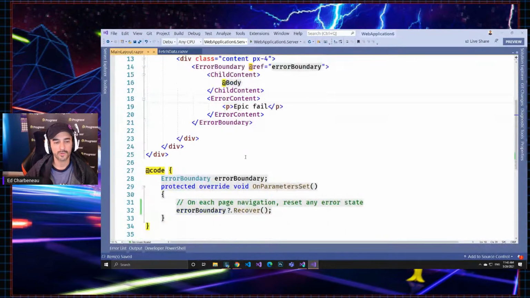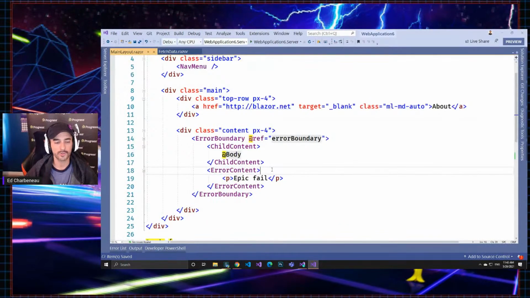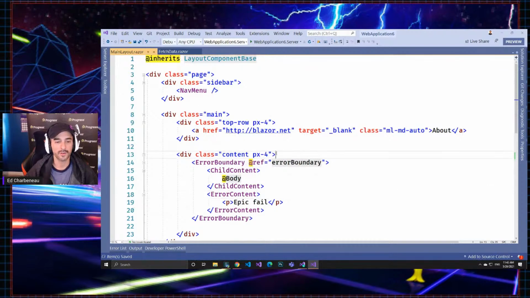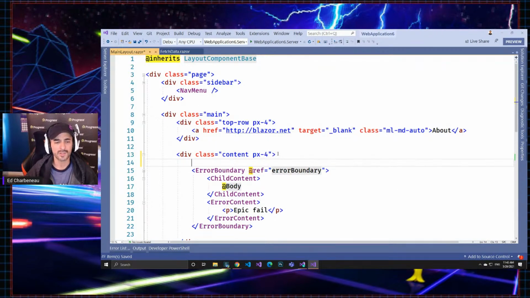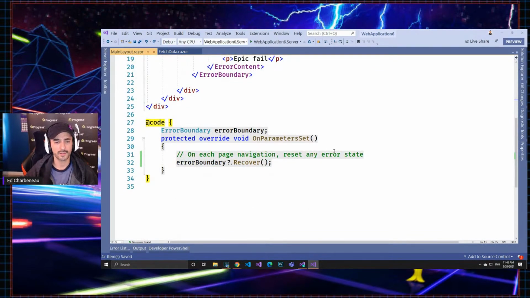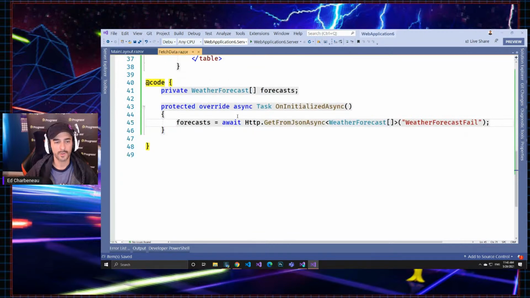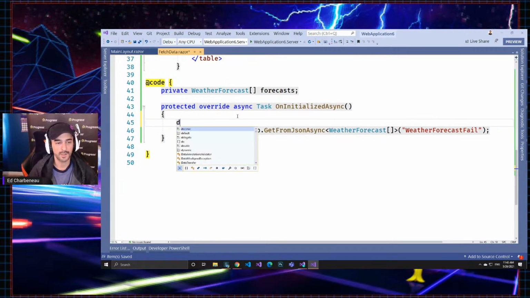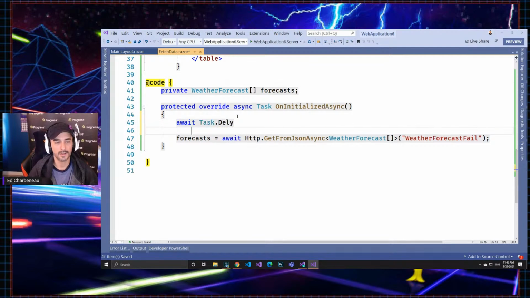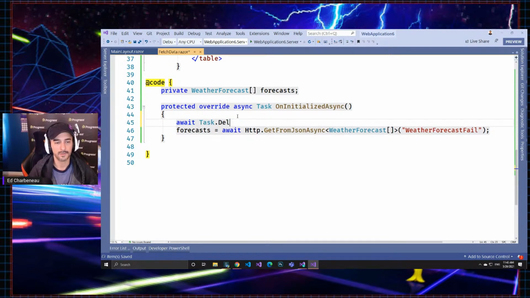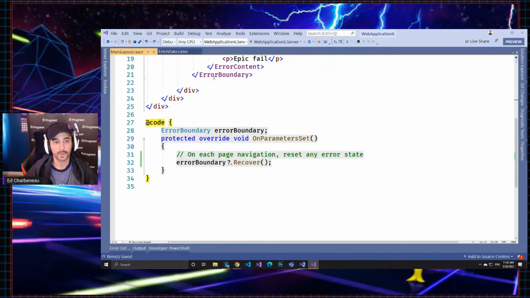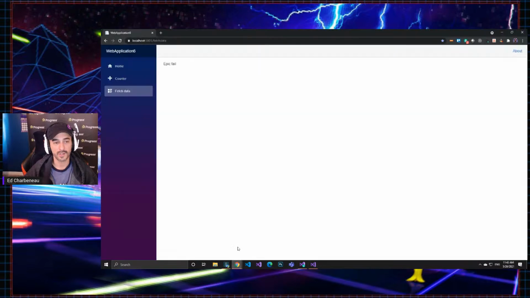Let's throw something on here. This is why loaders and all sorts of other things need to be part of our normal UI habits, because I could see this thing failing. So if I go in here and say task dot delay, let's simulate this is failing with a delay like this. It's going to say loading, I think.